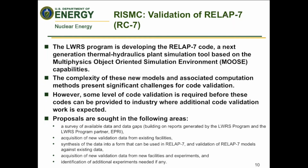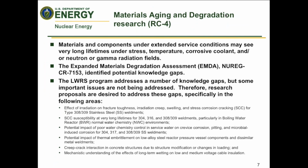So I just got clarification for the last question. The code development question was in regards to RC4. So I think the question was, is something developed by industry DOE owned, or is there some type of cooperative agreement that can be placed that has a different arrangement than that? I believe that a CRADA may be used in that instance. That's generally an agreement with the federal government. So if your university has a similar type of agreement that recognizes developed intellectual property, that would be the appropriate instrument to use.